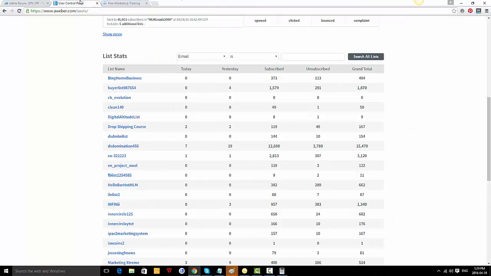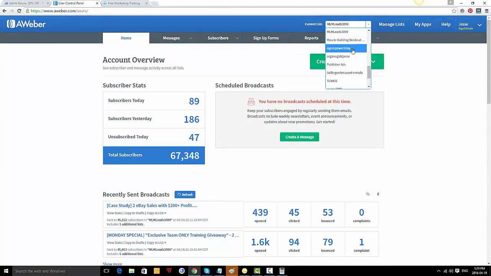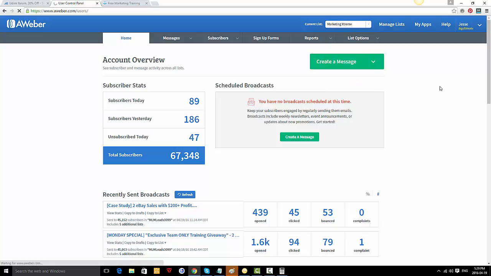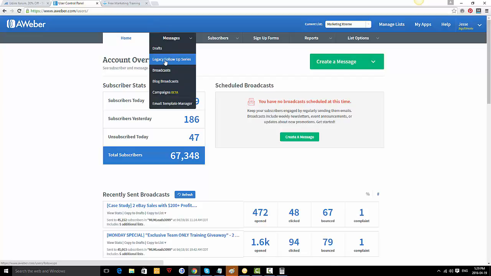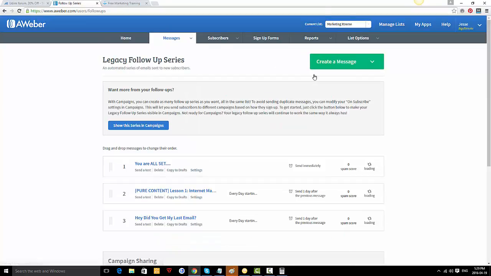I'm just going to show you an example of a follow-up email. Let me just click on Aweber. It's pretty easy. Let me go to my follow-up email series. Once they opt in, you need to send them a follow-up email series. My first email is always a welcome email telling them about me, and then I transition that to my offer. Second one, I send them some content geared towards my offer. Third one, if they're not responding, can be, hey, did you get my last email?